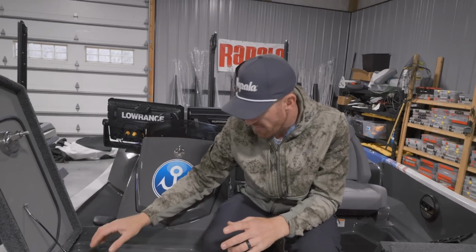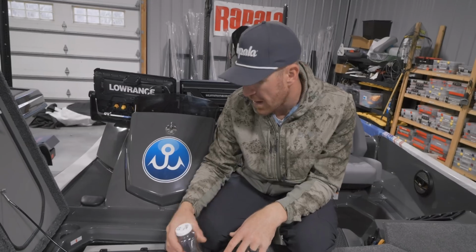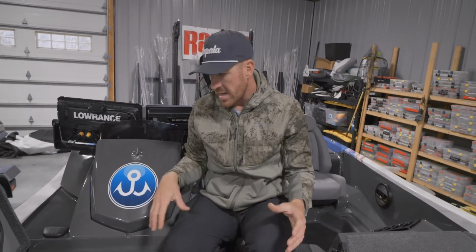So of course, all my flipping weights, drop shot weights. Now, is there too much weight in there? Probably, but I probably won't need all the drop shot weights and everything in there. If I'm up north, obviously I'm gonna have a lot of drop shot weights. If I'm down in Florida, I'm gonna have a lot of flipping weights, right? So I can put stuff in, take stuff out.